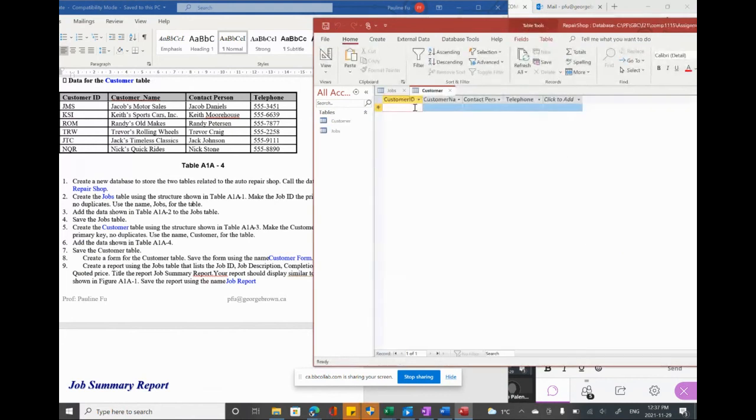Customer ID, contact name. You can move the field, increase the field size so that you can see the complete number.